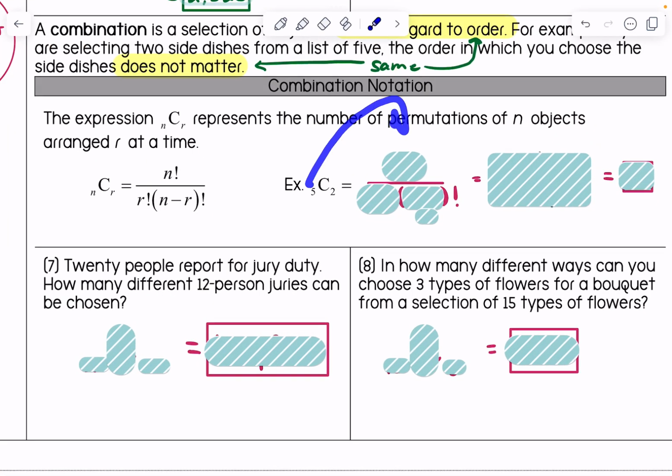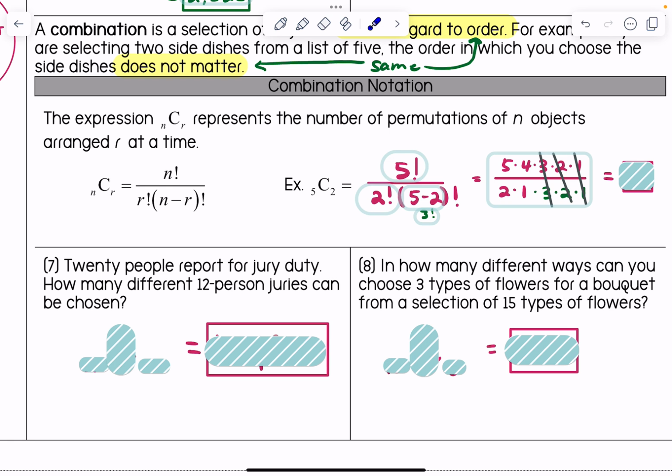Now this time we have the 5 right here. This is what you do without a calculator. So 5 right here, and then for r, you're going to take this 2 and put it right here. And then you're going to do 5 minus 2 right there, which is really 3 factorial. So you could have 5 factorial on the top, 5 times 4 times 3 times 2 times 1, and then here's 2 factorial, here's 3 factorial. And again, you can cancel out same numbers on the top as the bottom because it's multiplication. This is if you were to do it by hand with no TI-84 calculator.